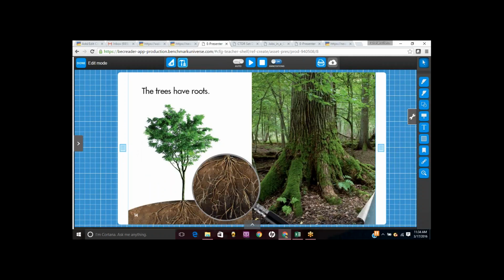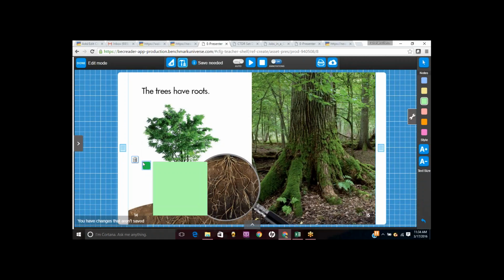Okay, and I'm going to go ahead and grab a sticky note, and let's say all of my comprehension questions are going to be on a green sticky. I'm going to put it right here, and I'm going to paste it right in here so that when I'm reading it and working with my students, I can click on my little sticky, and here's the question. Okay, so there's a ton of different little things you can do in these books. You can also put in links, so you can put in hyperlinks.